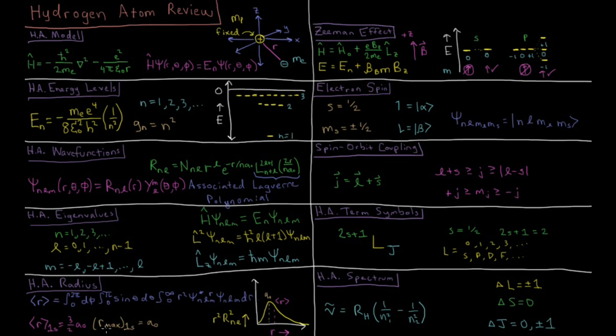The location where we have maximum density and the expectation value are not the same, as you'll see from the radial distribution function, which is r squared times the radial part of the wave function squared.